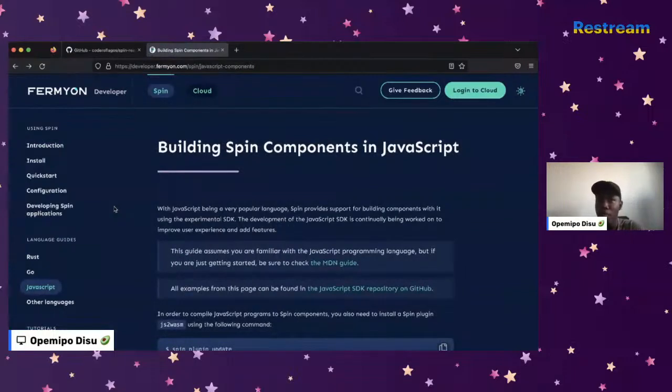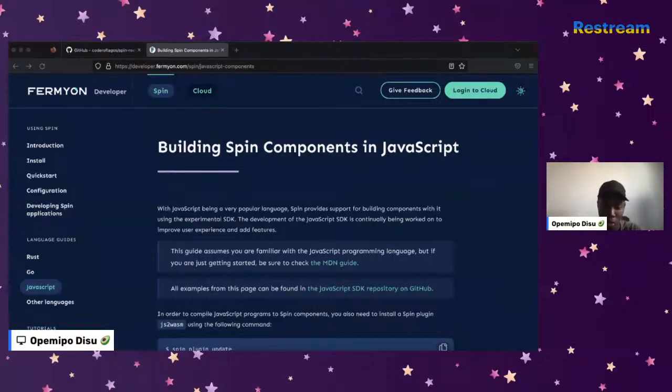One thing that is really new with Spin is that there is a new JavaScript SDK. Everyone should at least know Rust. We've all been using Rust a lot for creating different things on Spin. But right now there is something new, the JavaScript SDK.